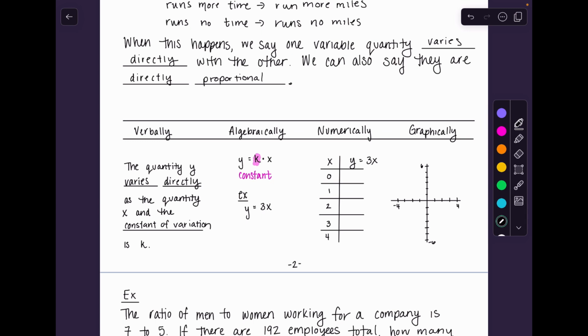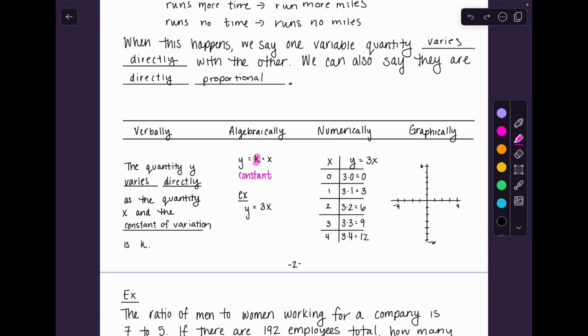So in the case when x is equal to 0, my y component is 3 times that, so my y component is also going to be 0. If x is equal to 1, then my y will be 3 times 1, which is 3. If x is 2, my y is 3 times 2, or 6. For 3, my y value would be 9. And when x is 4, my y is 12. So really what you have each time is this value of y going up by 3.